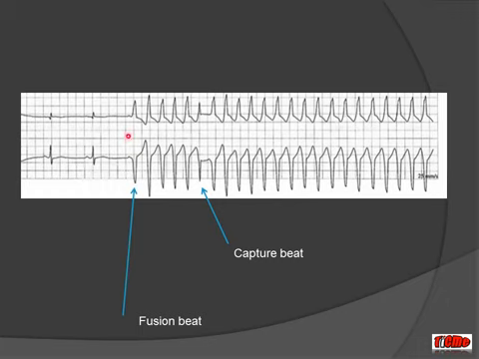and this is probably going to be a fusion beat. You can see that there's probably a little P wave just before it, so this is one where a P wave snuck through but initiated the ventricular rhythm at the same time, so this is probably a fusion beat. And here's a much more narrow, complex, normal looking beat, which may well be a capture beat where a normal sinus beat has snuck through the AV node. We don't see any evidence of non-conducted P waves in this strip, but these two beats, which show some form of AV association, prove the AV dissociation of the rest of this rhythm strip, and thus that this is VT.